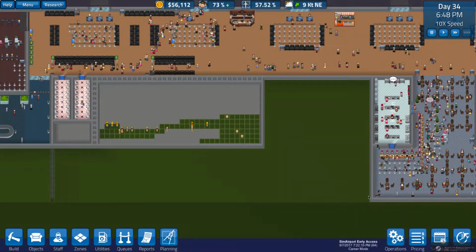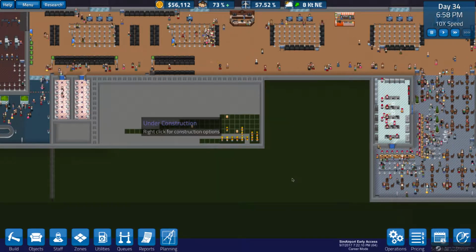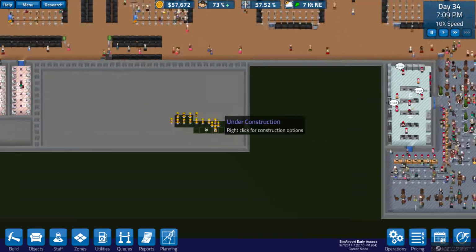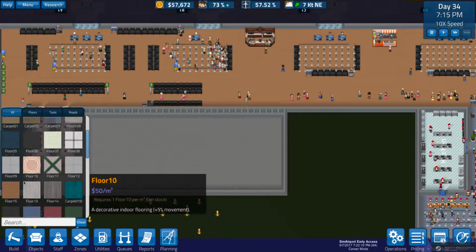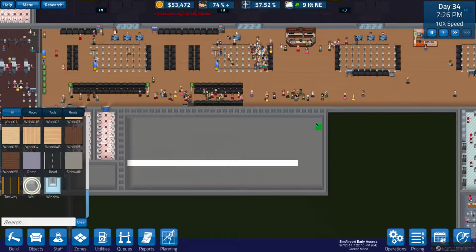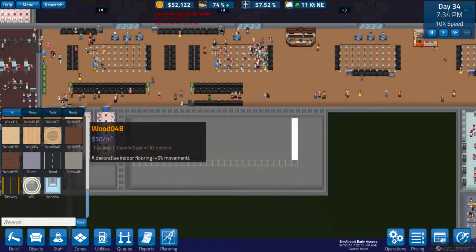I'm not going to fill this area in yet. I think I'm just going to bring a line down and across. And the reason for that is that I don't know if I need to expand either of these areas more. So if I do, I don't want to take that up quite yet. But what I will do is I will build the wall right here at 1, 2, 3, 4, 5 right there. Look at that. It's like I planned it.